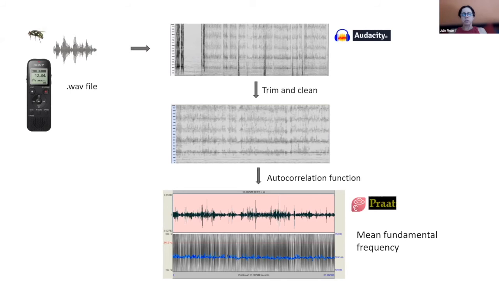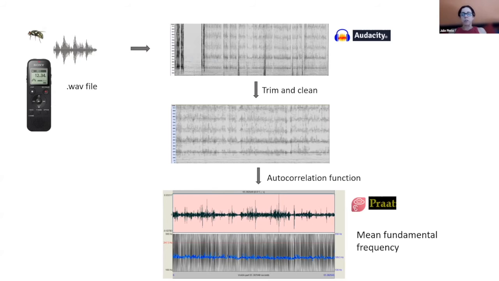This enabled me to remove a lot of the noise and made it so it was mainly the wing beat sound. I then went along and removed anything that wasn't wing beats. For example, the clicks from the voice recorder made a very loud sound. Any bumps, anything like that was removed. And then once the waveform was cleaned and trimmed, I brought it into a linguistic software called Praat.